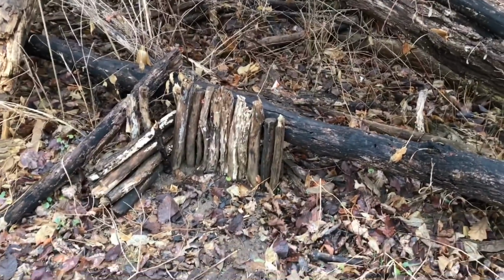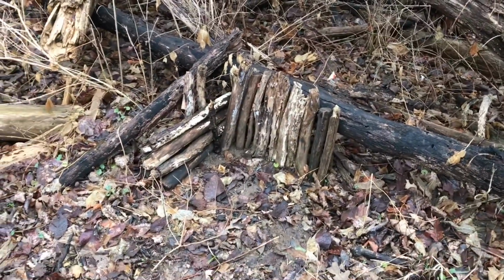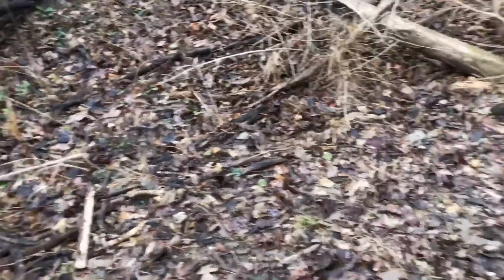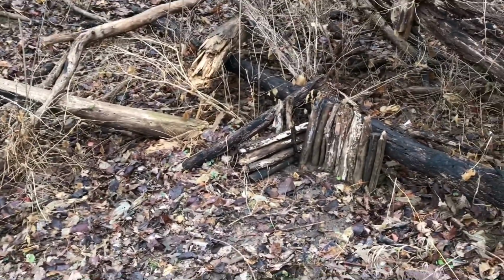Whoa. Well, my kitchen's still here. There's some garbage back there behind it, but my kitchen is still here, and it's all cleaned out. Now that is part of the wall. So somebody was over here fooling around, which is good. I mean, if they're getting use out of it, that's great.